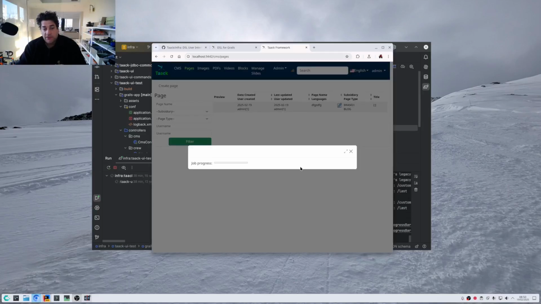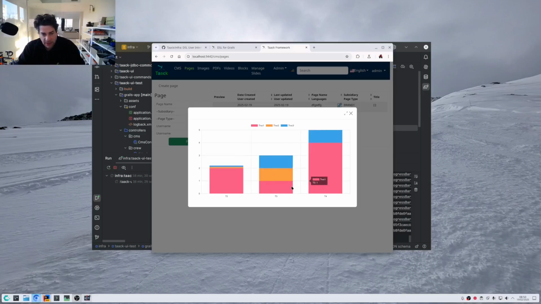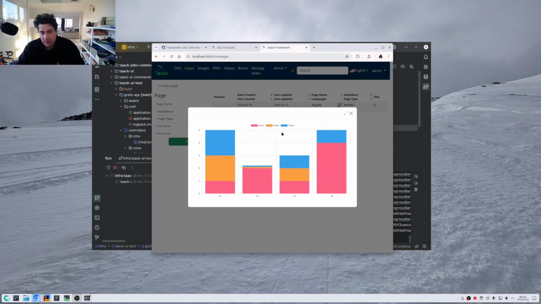You can also have a stacked bar chart. I will just show you. Here is a progress bar, which isn't working very well, but it's only a sleep instruction which waits for 10 seconds. And here you can see that we have the stacked bar chart working with the scrolling and the zooming. And we can mask the dataset.